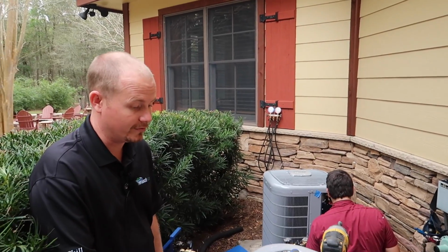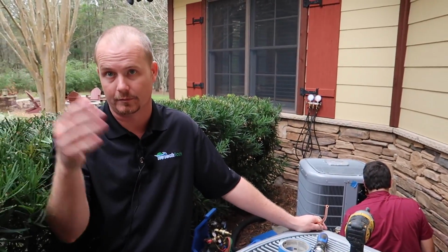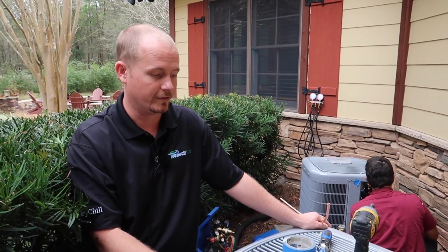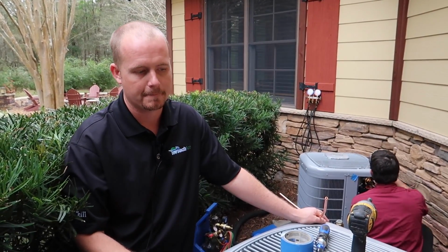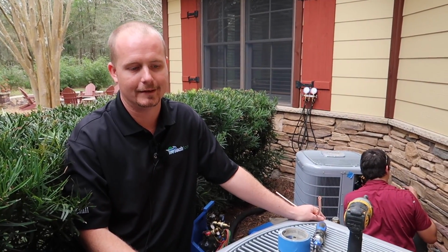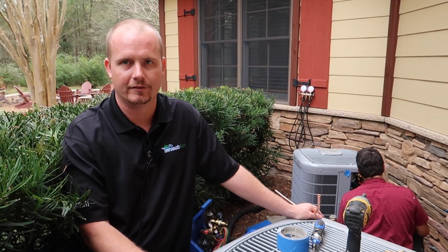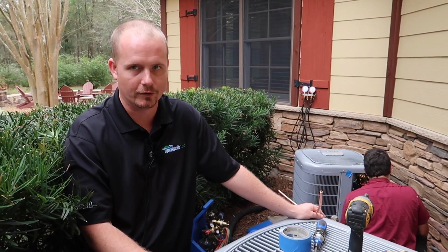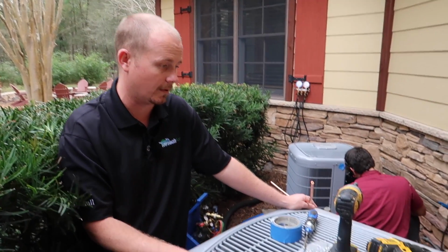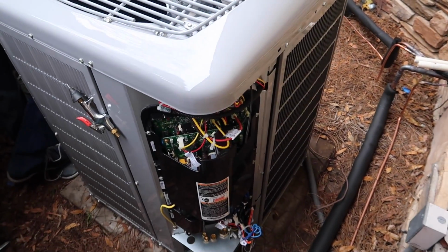The Japanese have been using this technology for the last 20 years, so it's proven. In ductless systems, it's been used for years. Whereas there are some more cutting-edge technologies that companies have tried that have had high fail rates and issues. In Florida, we have a lot of power inconsistencies, so you'll get brownout conditions and you'll have some issues. Whereas with this particular model, the Carrier VNA8, I really haven't had any issues with it.